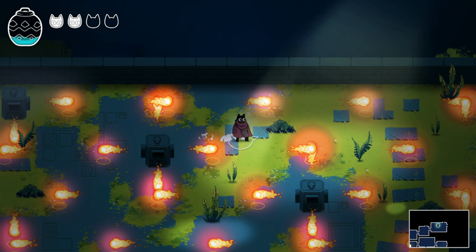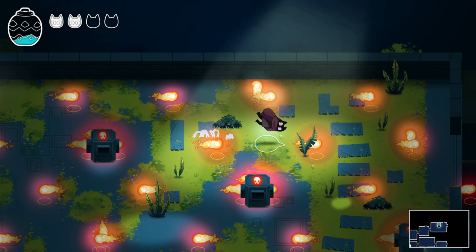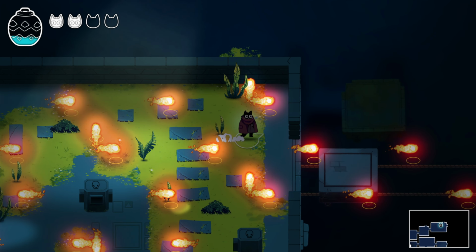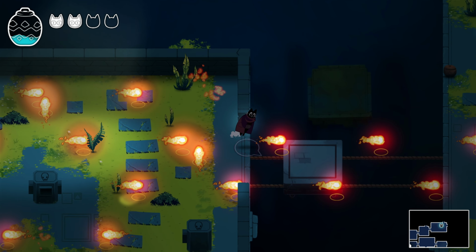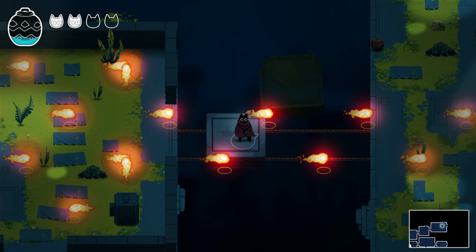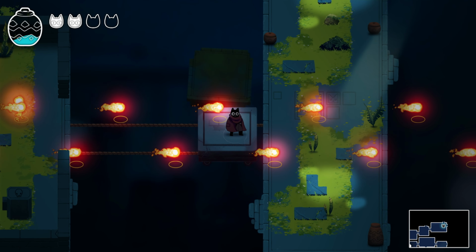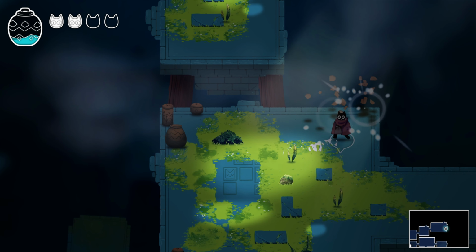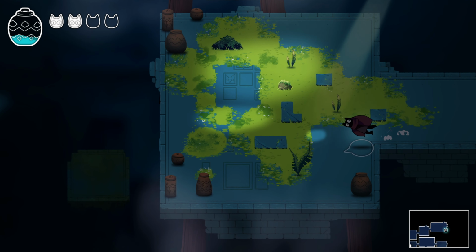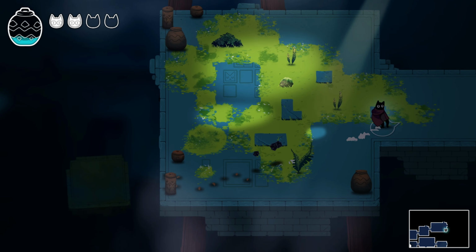Oh my god, that was so close. Yeah, we gotta be careful. Oh, and I can see you. Oh my god. And then we go through the middle. Oh, baby. Babies. Take it easy. Jump down and we go up or down. Okay, that's sneaky. That's sneaky.